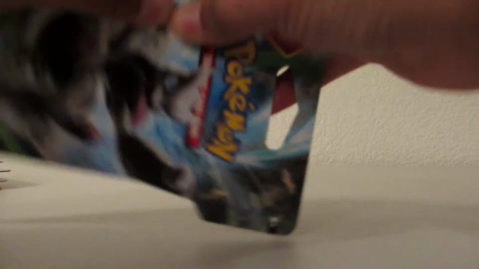packs inside. And the reason I got them at Toys R Us is because they didn't have them anywhere else. They didn't have Breakthrough anywhere else. They only had Breakpoint. They had Ancient Origins, Roaring Skies, Breakpoint. I checked at Target, GameStop, they had all those. Just Breakpoint, Ancient Origins, and Roaring Skies. Luckily, I found them at Toys R Us.